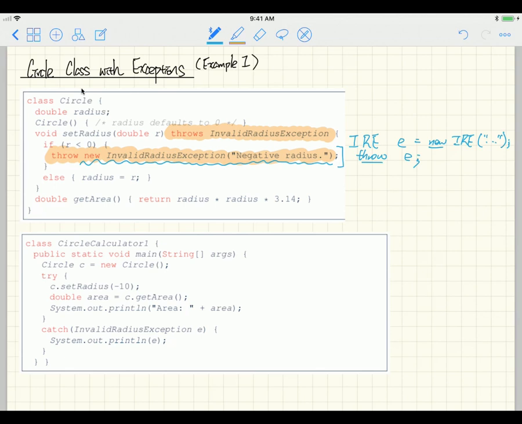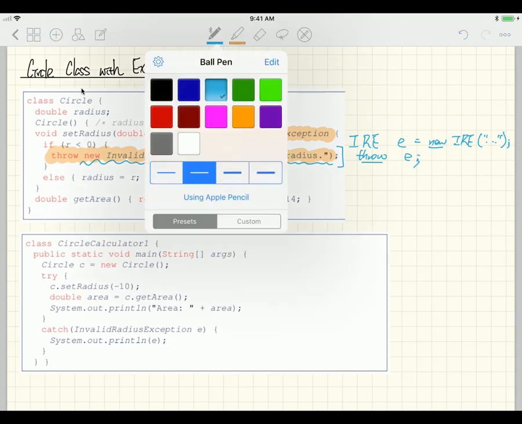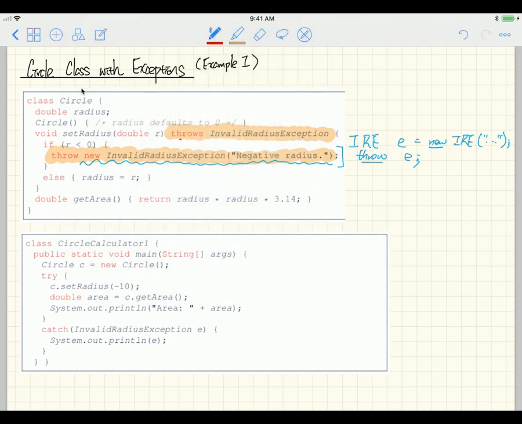Okay, so there are two parts you have to know. And it's really very confusing over here. First of all, notice that these two words are different. One is called throws, the other one is called throw. Different, okay? Don't put it in the wrong place, your code wouldn't compile. Let's talk about the throw under the if branch first. That one, throw, is more like a verb. You want to do something right away.